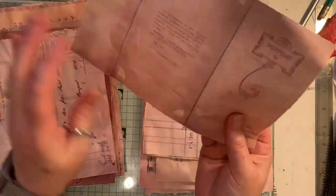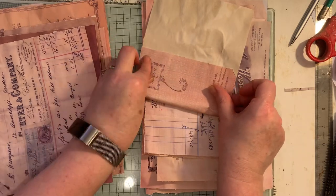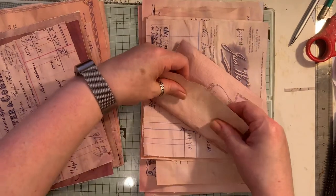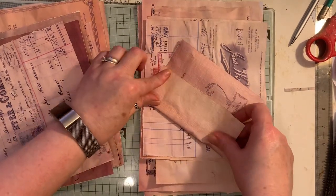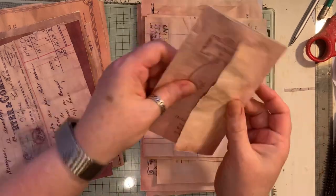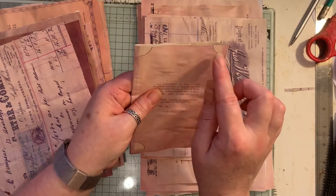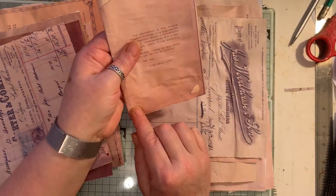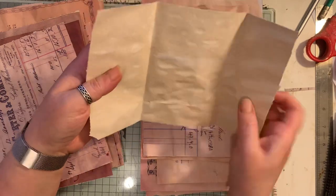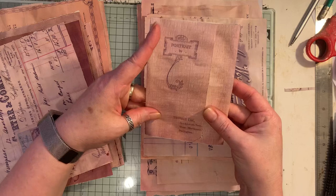This here, I thought this was sweet - it's a little tri-fold, and you can obviously fold it better than I have. It's like that, and on the back here you've got these little slits where you could gently and carefully slit that and you can put a photograph in there. Or you could just stick a photograph straight onto that, but that's how that's supposed to be.